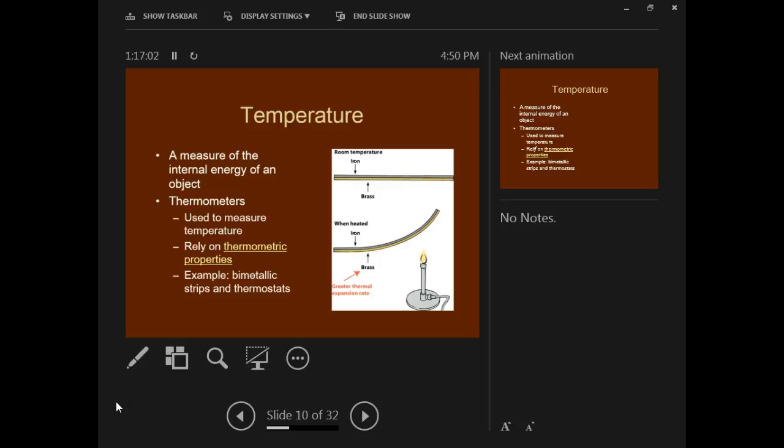If you heat up, or even if the ambient temperature goes up, then it starts bending that way because the brass expands more quickly than the iron can. Get this into a coil, and that just accentuates that, and then your needle or your tub of mercury or whatever it is shifts one way or another. And that's exactly what a thermometer with a needle on it does. You're measuring a bimetallic strip in there, how much it's expanding.